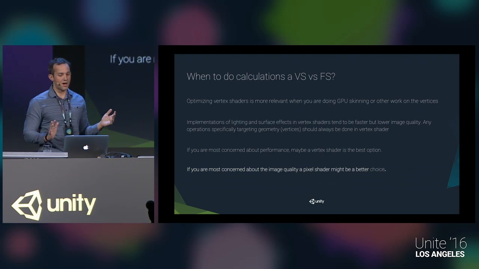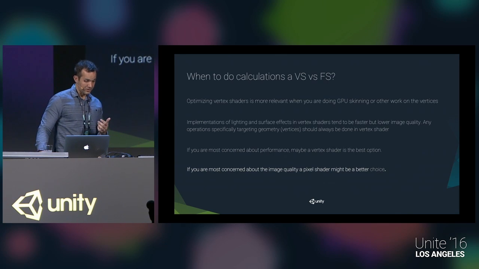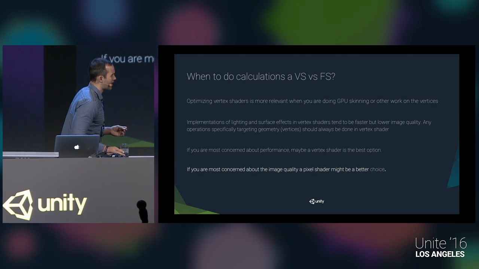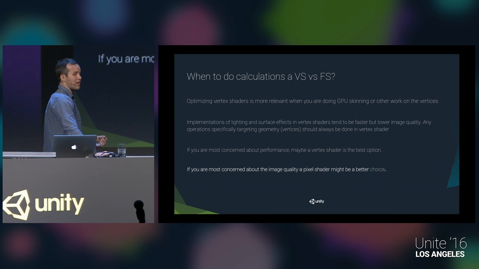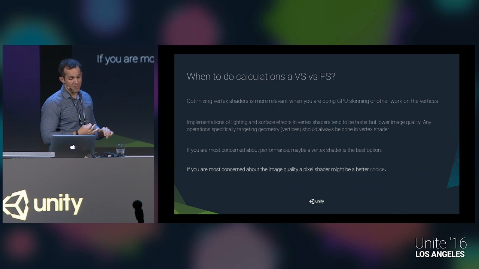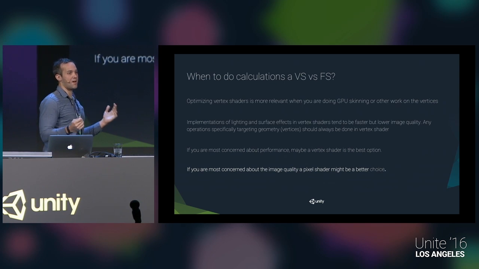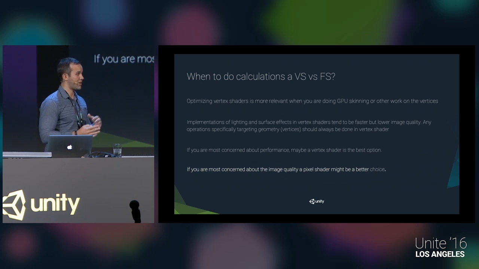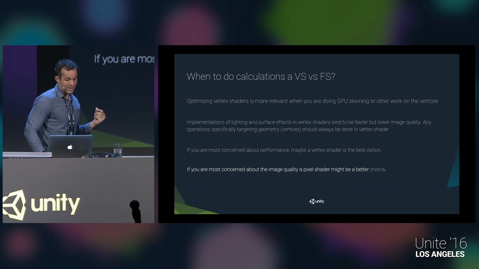There's sometimes a debate about when to do calculations in a vertex shader versus a fragment shader. And optimizing vertex shaders in a lot of cases is kind of difficult if you're doing a typical use case and you're not trying to animate vertices, because in most cases they are simply taking that 3D geometry and manipulating it into view space. But there are cases where maybe you're doing some animation in your vertex shaders, and there are more optimized ways to sometimes run some of those mathematics that make a little more sense to your GPU, are a little more parallelizable, and we can talk a little bit about that.